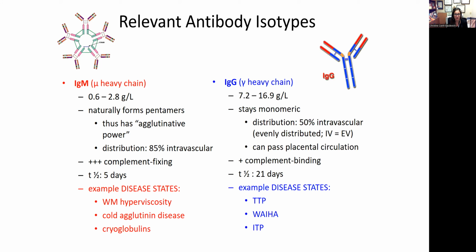Conversely, IgGs, which are monomeric, cross the vascular barrier, and that's good news for the immune system if we're fighting an infection. But if you have a pathologic IgG, it means that the volume of distribution for this is harder to get rid of. So the vacuum that is apheresis needs to work harder, and maybe daily for many days on end if you have an IgG causing pathology. So TTP, if you have an IgG against ADAMTS13, one apheresis ain't going to cut it. You're going to have to do quite a bit of plex to get the disease under control until the immunosuppressants kick in.